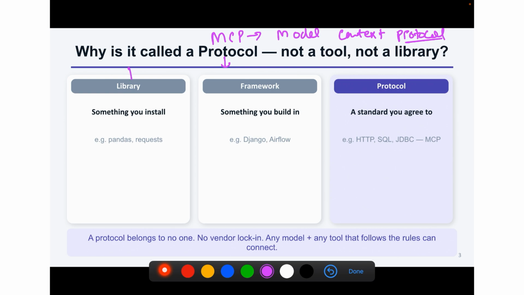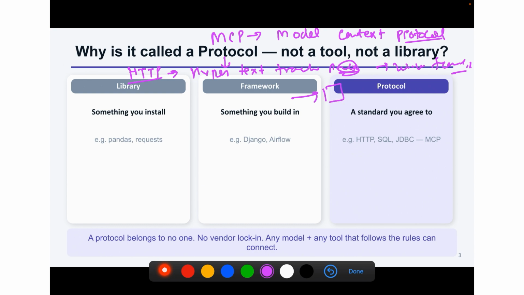So think about HTTP. What does HTTP stand for? Hypertext Transfer Protocol, right? So when you type any URL like www.facebook.com into your browser and press enter, your browser sends a request to a web server.